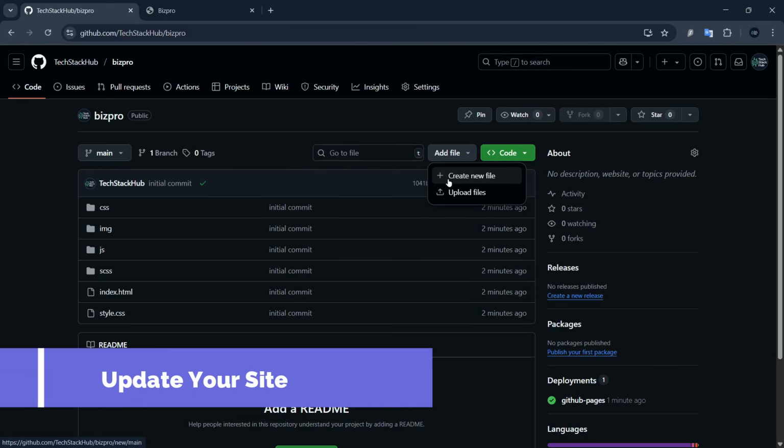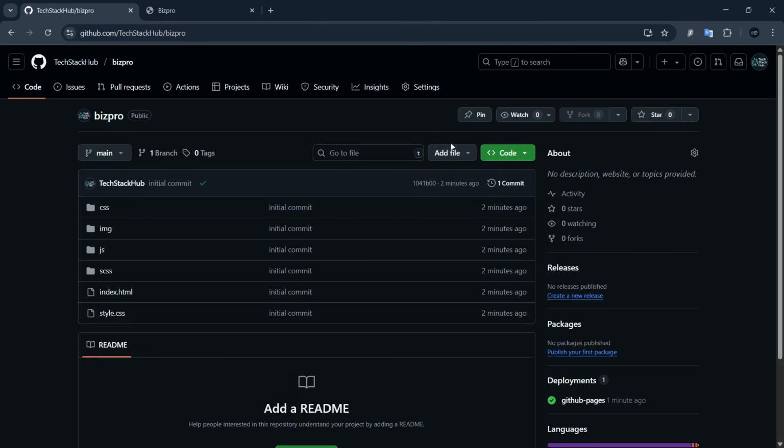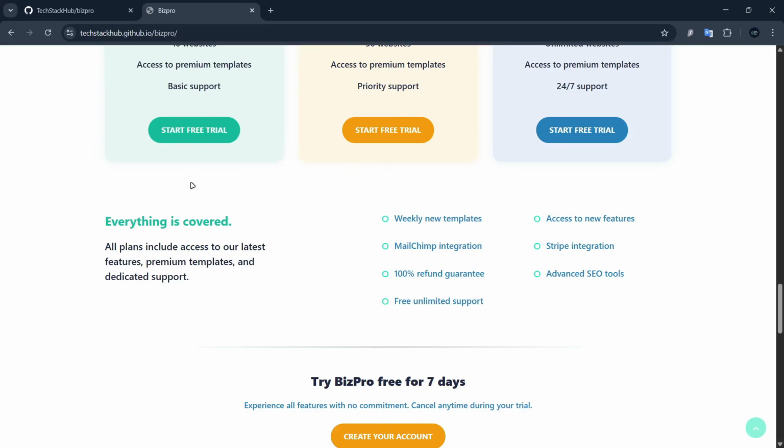If you want to make changes, just update your files in the repository, either upload a new document or update any existing document using Git or push changes. Your site will be updated automatically in a minute. See? You just deployed a website to GitHub Pages for free.